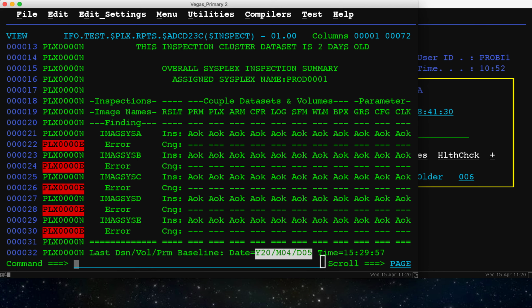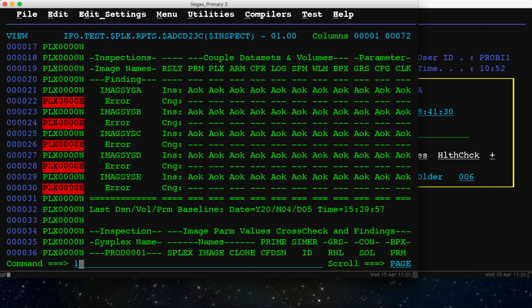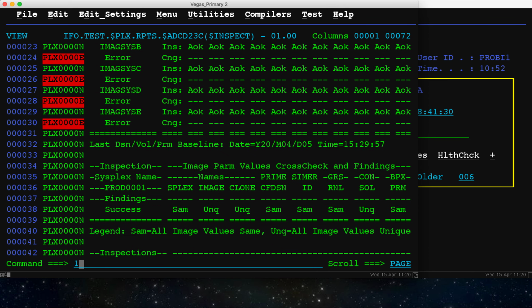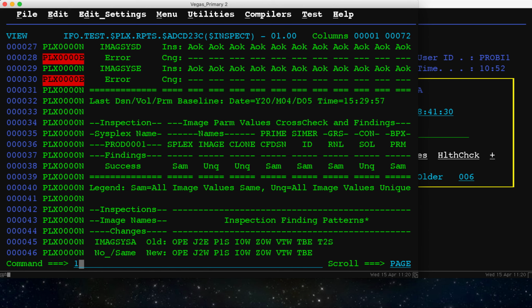And so we know something about the overall composition of this sysplex. We've got some faulty images, but our sysplex components are in good shape. Now, as we page down, go down a little bit more here, we'll see something else that is critically important in a sysplex environment. And here we have success. This is telling us that from a naming perspective, the sysplex name that is defined in each of our images is the same. That's good news.